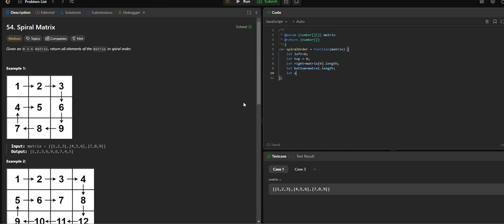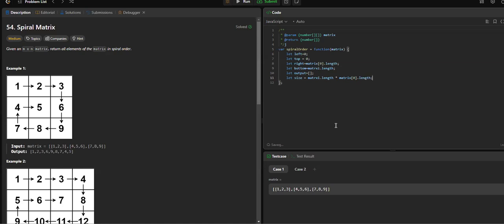And then we need an output array where we are going to store all the data. So the total number of elements in the output array would be nothing but m cross n, right? That's the size of our matrix as well. So let's add the size as well so that we don't have to calculate it every time. So matrix dot length into matrix of 0 dot length, m cross n, right?